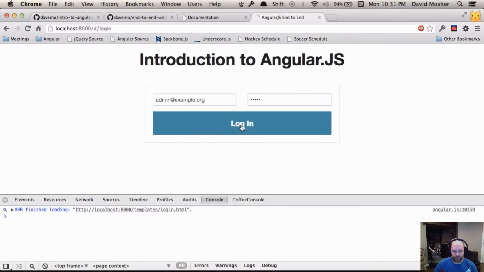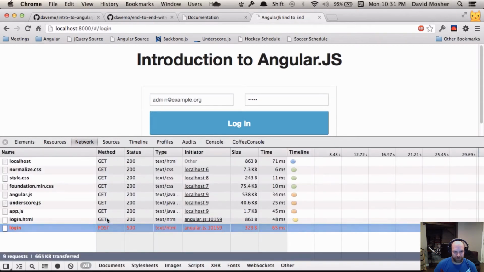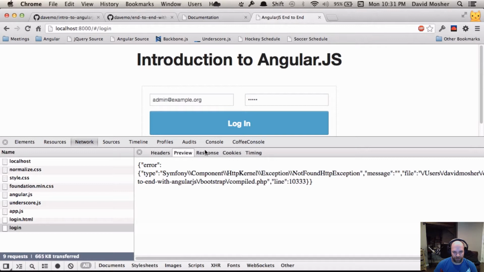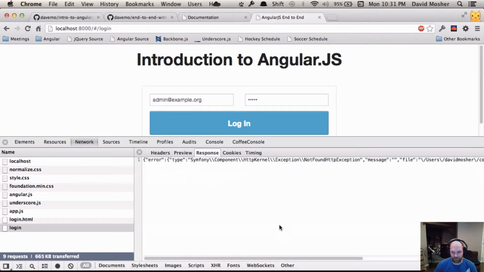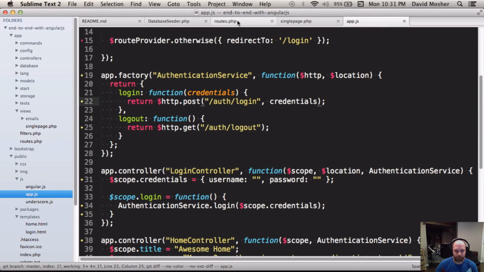So let's do that and hit login, and what happens? We got a 500 because we haven't actually configured that route in Laravel, and you can see here's the response. What do we get? Nothing super helpful. Not found HTTP exception, basically because we haven't added the route.